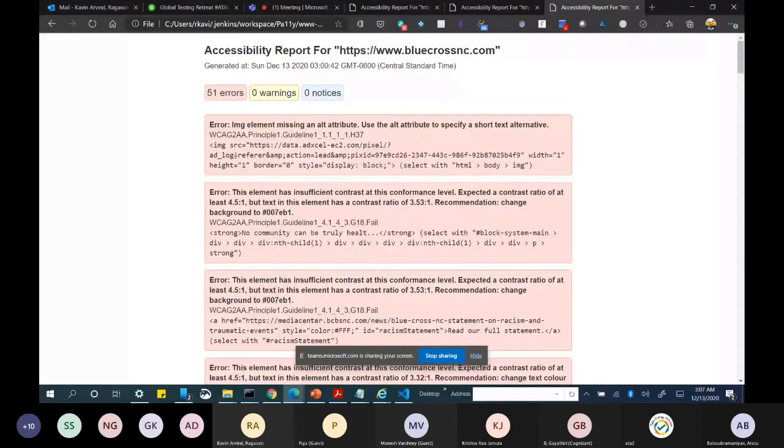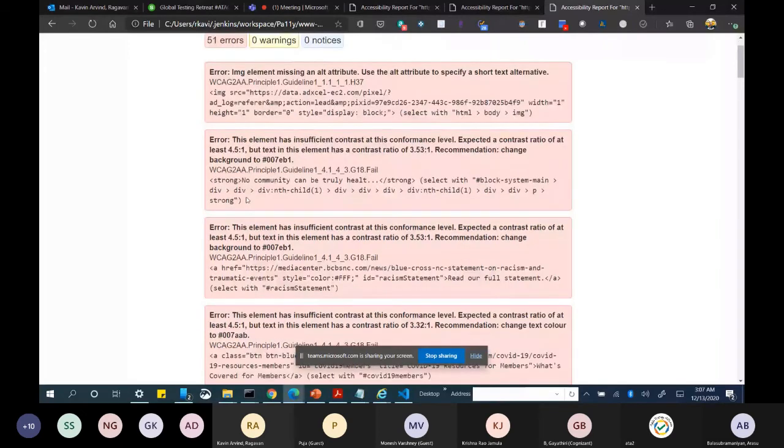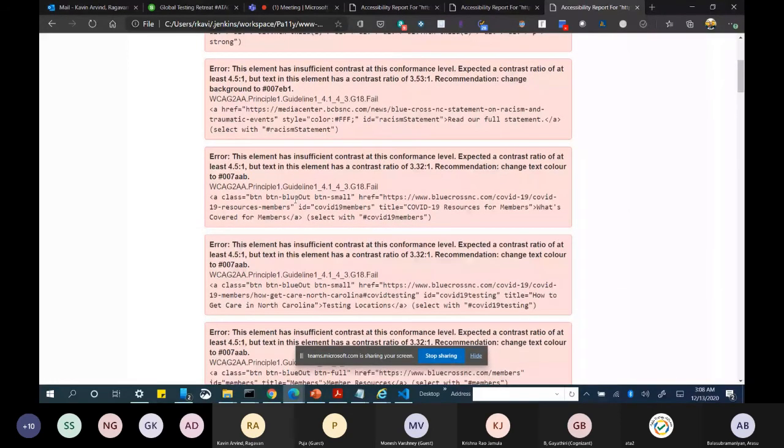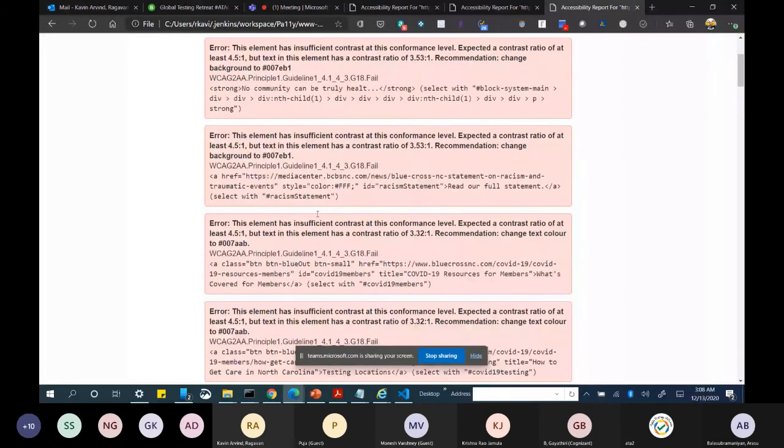And if you go and see the next error, again this element has an insufficient contrast ratio. This is something with respect to the color combination. When a person with a vision disability sees a very low contrast ratio, they can't understand it. So that is one of the color guidelines here. Again, it is giving the tag and the exact line which is breaching that guideline. Again, this is a contrast. If you want to see any other errors, let's go to the index.